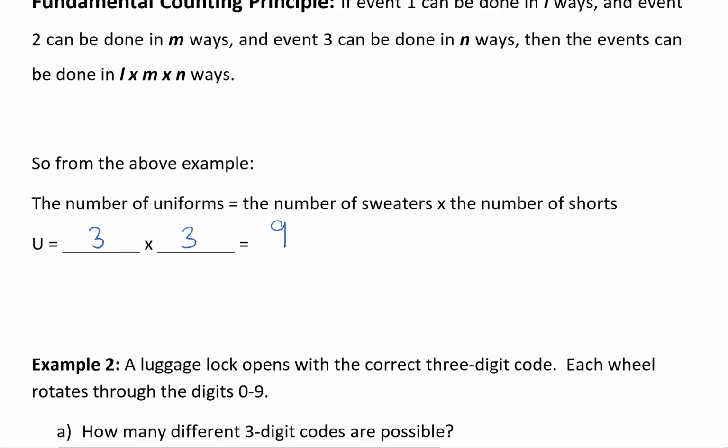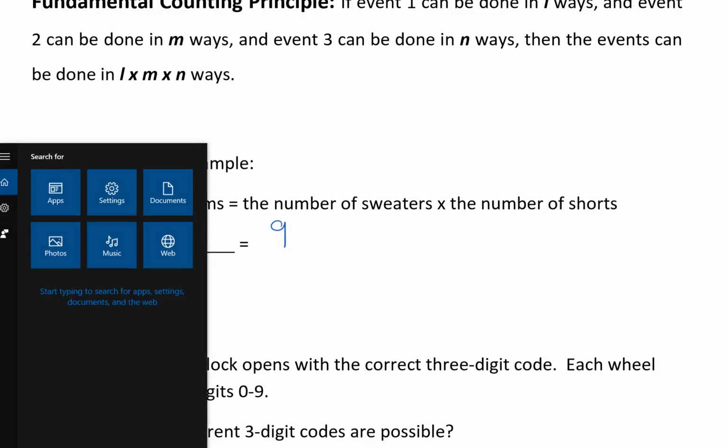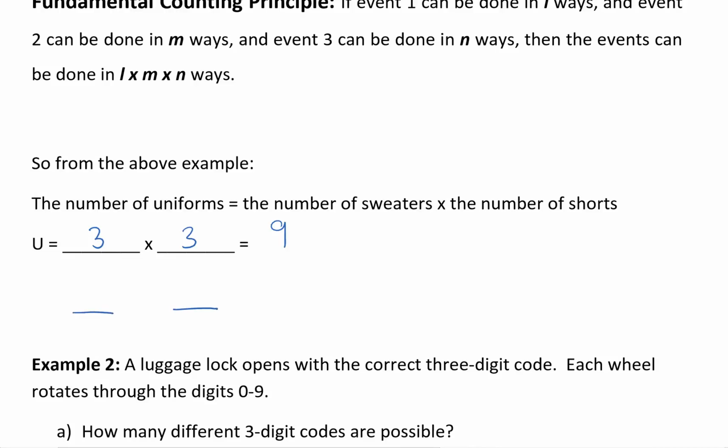In our first example, for the different outcomes of boy and girl, we had 3 children. And the first could be a boy or a girl, so there was 2 outcomes there. The second could be a boy or a girl, so there was 2 there. And the third could be a boy or a girl, 2 there. And you multiply those together, and you would get the 8 different outcomes. So those are the first 2 examples that we did, and we could have done them using the fundamental counting principle, and that would have been a lot quicker.